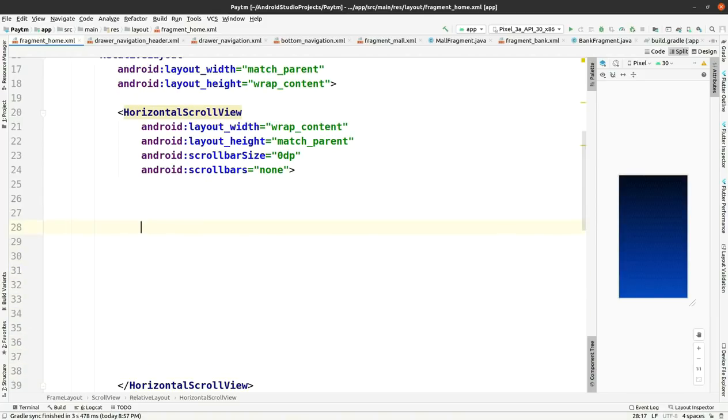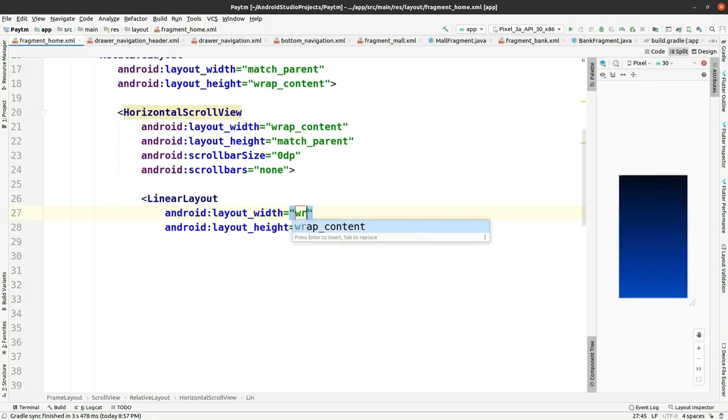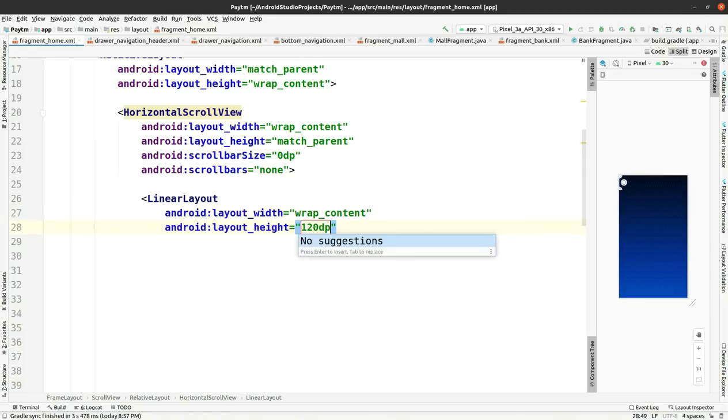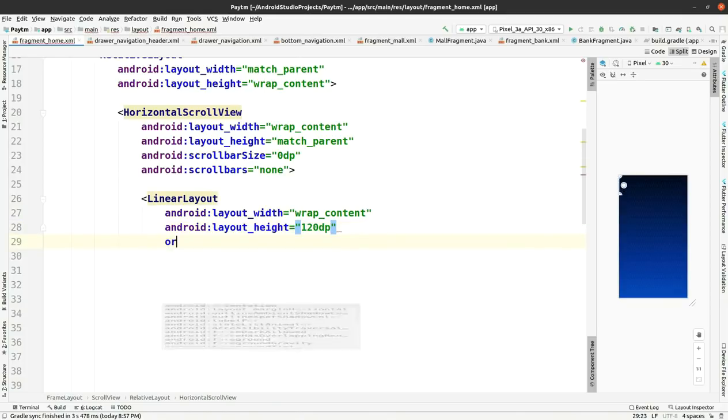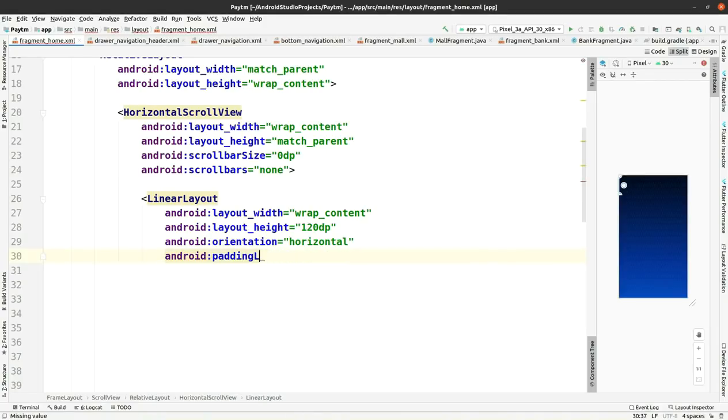to add. So let me add the linear layout first, and in the linear layout I'm adding the properties as width as wrap content, height as 120 dp, orientation is set up as horizontal. Also the padding from the top side is 15 dp.